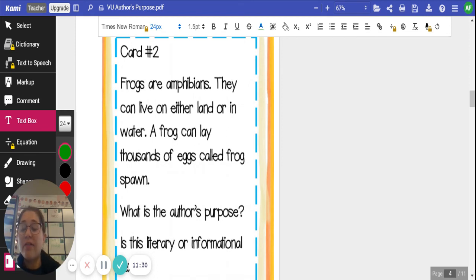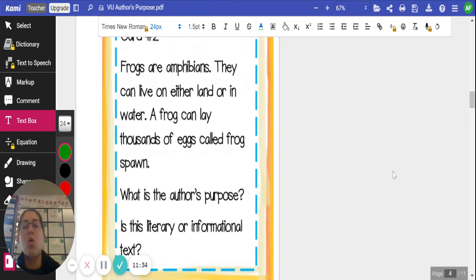All right, now that you have your answer written down, let's also look at the next question on the page that says, is this literary or an informational text? Right? A literary text tells a story, and an informational text gives us facts. So if we are thinking about this story that you just looked at, I would say that's an informational text because it's giving us information and giving us facts, right? It says frogs are amphibians. It's a type of animal that they are. And it gives us facts about where they live and how they lay their eggs, or their life cycle.